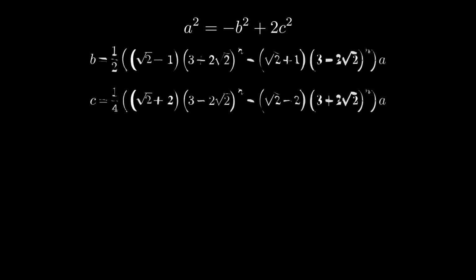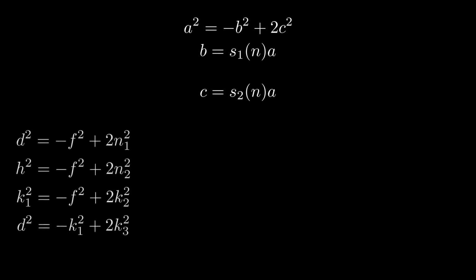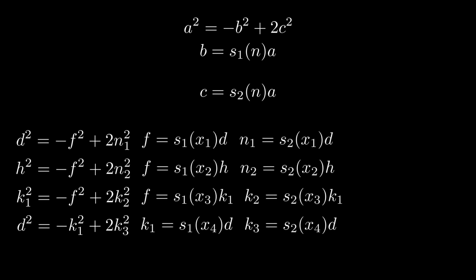Fortunately, all the stuff in the middle there can be shortened down into something much simpler. So I'm just going to call all of that S1 and S2, and I just remember that both of them depend on another variable, n. With this knowledge, I go back and find a few of the equations that looked like that form above and converted them to these solutions. Now that we have these forms, we can simplify the table even further.